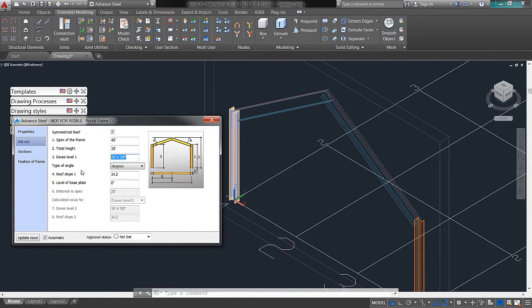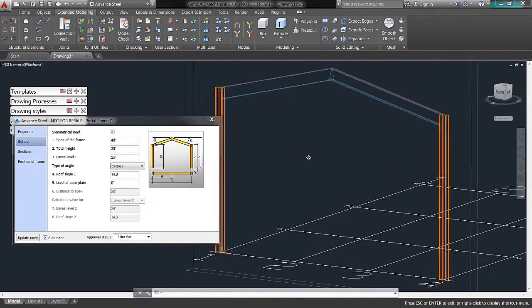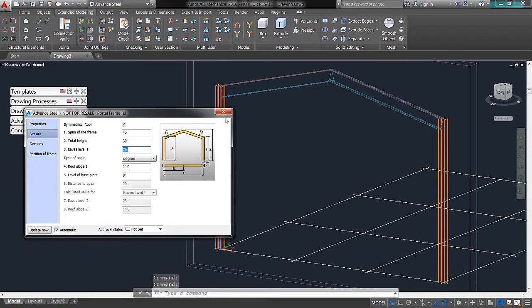And you can see this, but quite an angle here to the eaves. So I need to bring my eaves up. We've got our eaves level right here. So I'll go maybe at 25 feet, and that gives us like a 14-degree roof slope. I'm okay with that. That's good enough for me, so I'll go ahead and leave that.